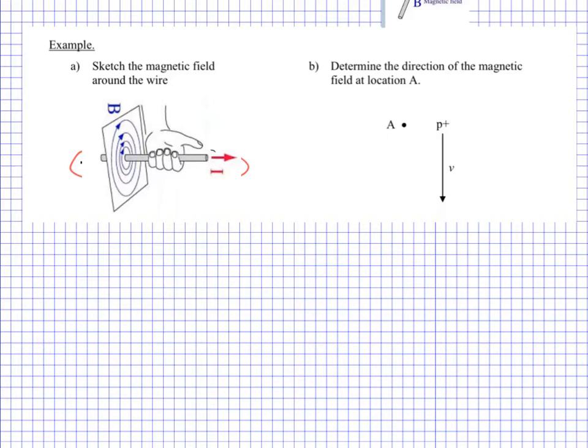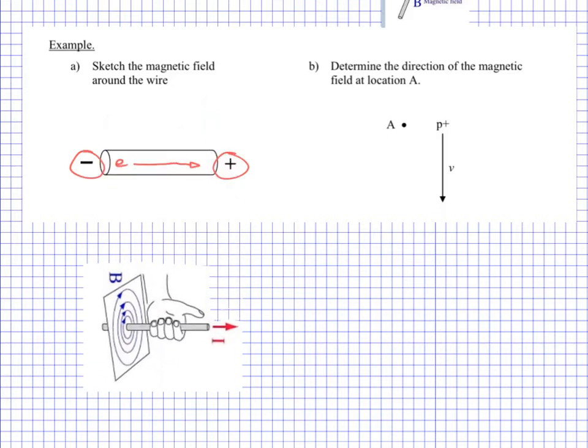So I can represent that with crosses above because it's going to go into the page above. So we think about these as an arrow, the feather tip of an arrow going into the page, and then the pointy bit of the arrow coming out of the page from underneath. And so this would be our magnetic field lines.